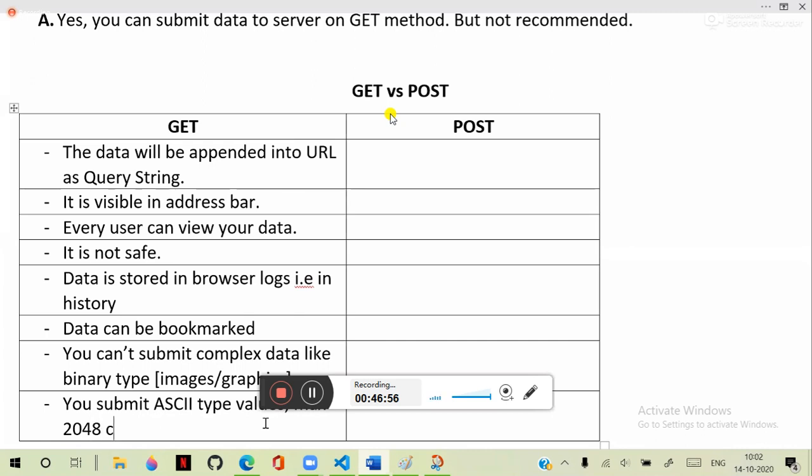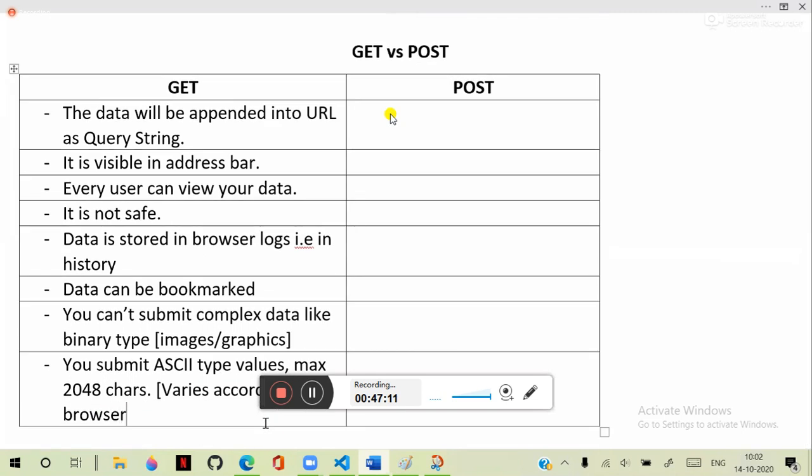2048 characters of data. Actually, it varies according to browser capability, but this is the standard size of data that you can send. Some browsers can send larger amounts of data, like Opera and Firefox.